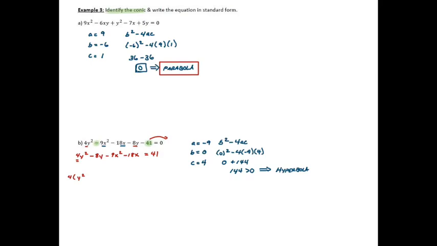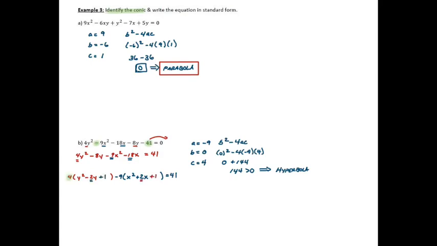So what I'm going to do is factor out a 4 from both of my y terms. I'm going to leave a little space here because I'm going to complete the square inside of that quantity, and you'll see how that works for our equation. Then I factor out a negative 9 from my x terms, and again I want to factor out a negative 9 because that would give me just x squared inside of the parentheses. So I'd get x squared plus 2x. I'm also going to leave a little space there because I'm going to complete the square.